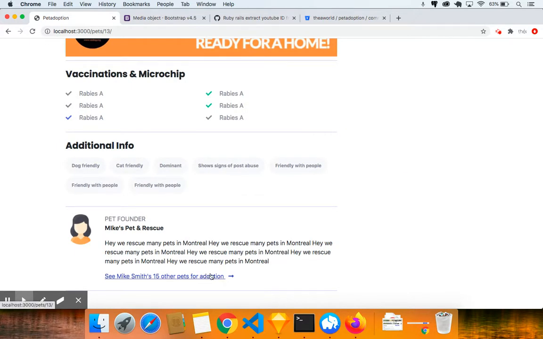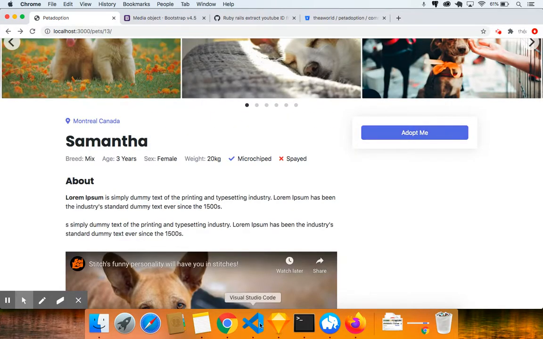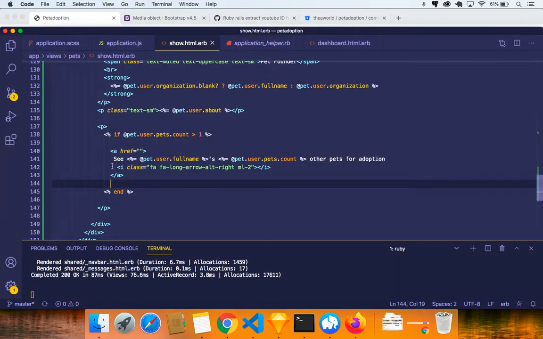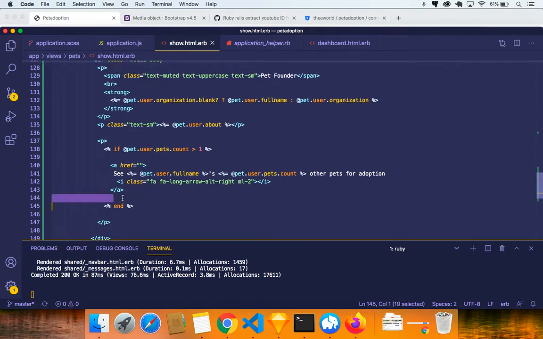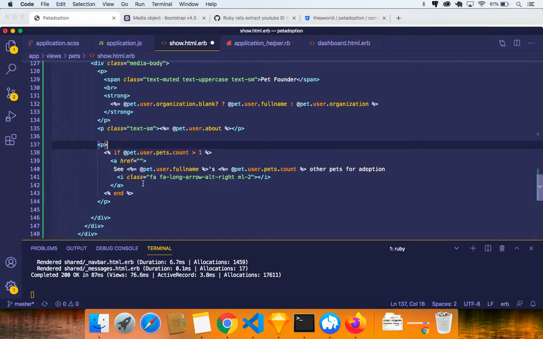That's not bad. So now that we have that, if you click here, obviously nothing is going to happen. The reason is because it's not redirecting. It's just an anchor. So now this works. This is good. But I also want to do the same thing up here. So I want to add it here too. So I'm going to grab this. Okay, so that's done. Let me just remove some white spacing.